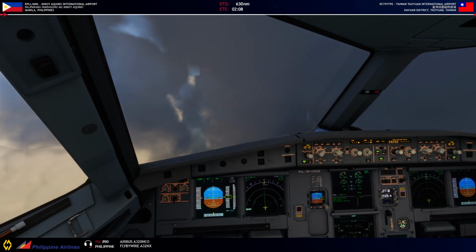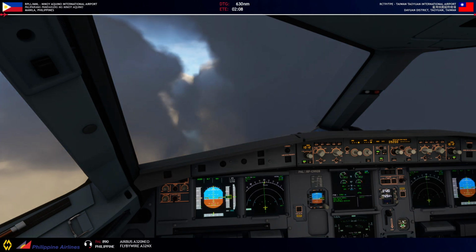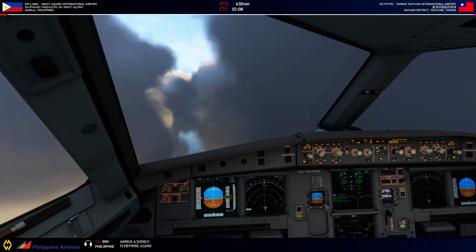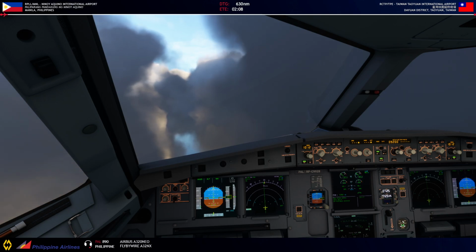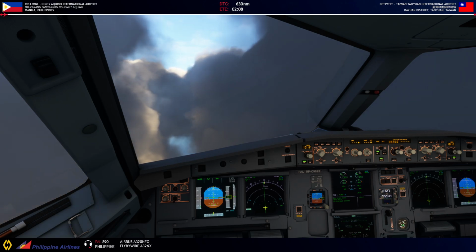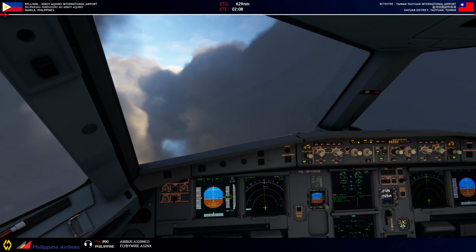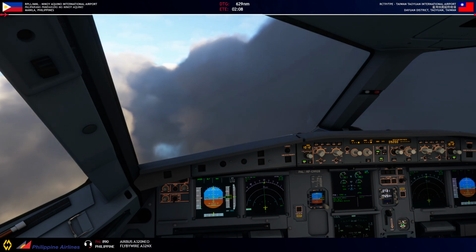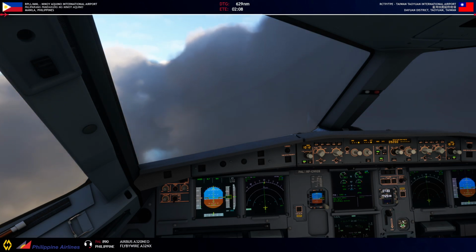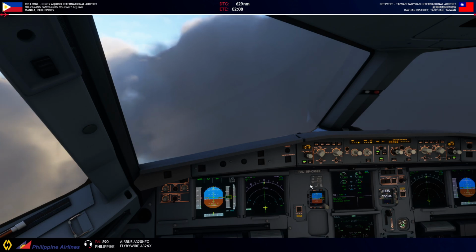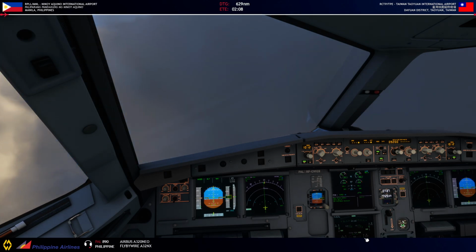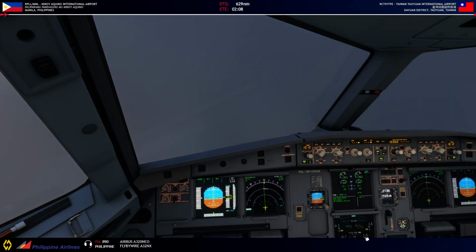Qantas 20, heavy, radar contact, continue climb 8600, QNH 1013. Continue climb 8600, Qantas Crew 0, heavy. Philippine 890, continue climb flight level 210.